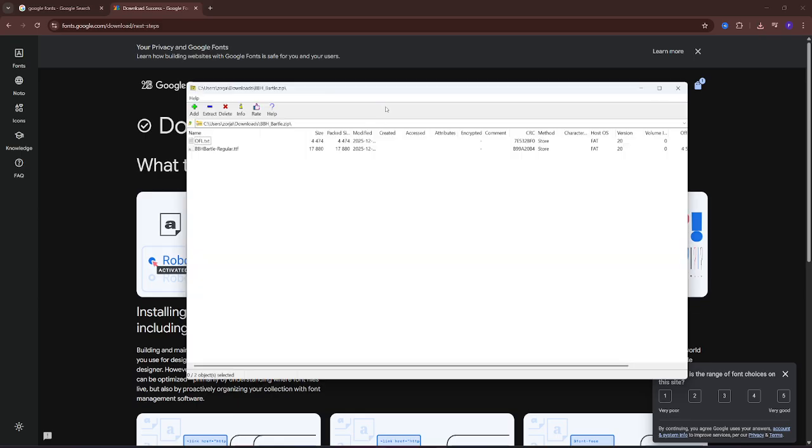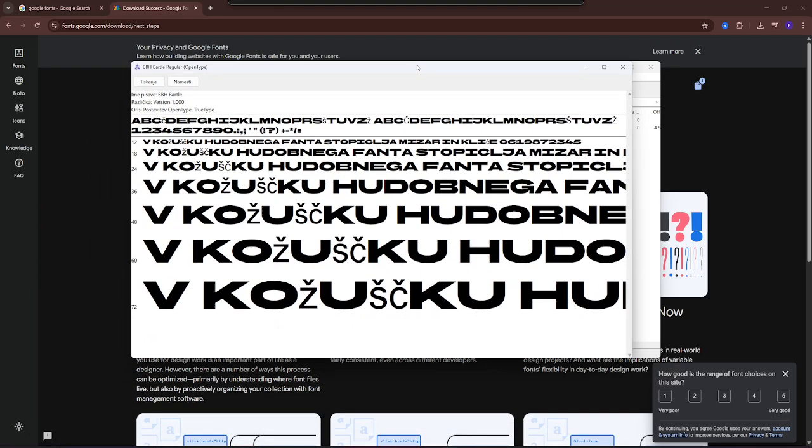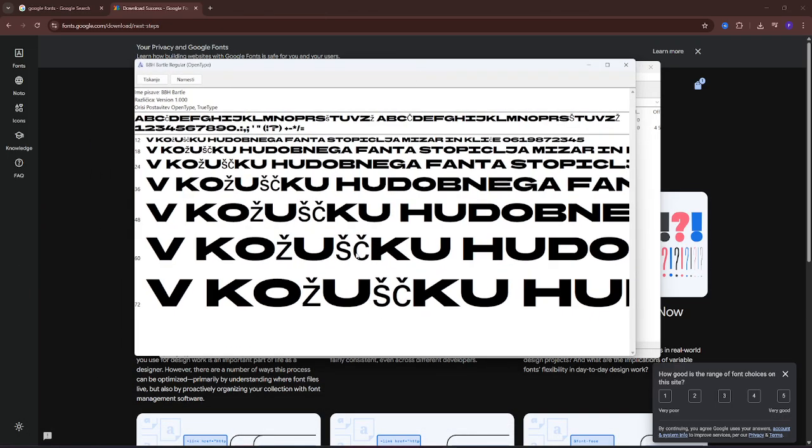So now we have this zip extractor. Now what we need to do, here you have a TTF file, so click on that and it will open up something like that.